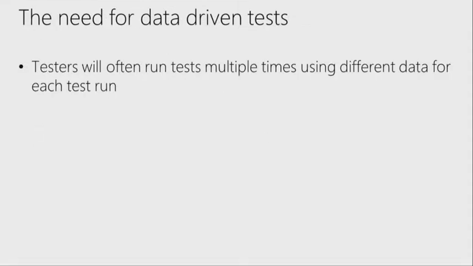In terms of the need for data-driven tests, testers will often run test cases multiple times, in fact many times, often with different data each time. If you look at a screen where you're clicking a button, that's okay, you click a button. But imagine a data entry screen, perhaps a shipping address or a billing address for a credit card. You could have 5, 10, 20 different fields of information to go in. As soon as a tester sees that, they go, okay, here we go. Because just think of the variables, the diversity that you could have entering information in there.